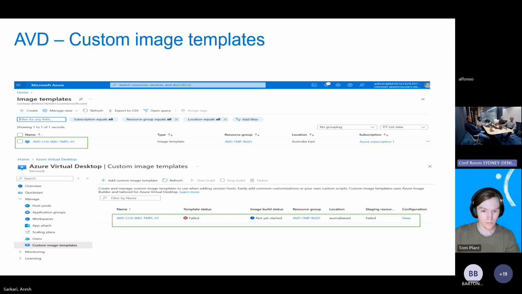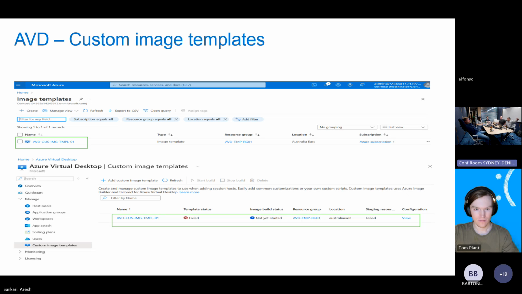Then comes in the custom image templates. Now, this is probably the automated way of building images. Essentially under the hood, I'm not sure, earlier it used to be called Azure Image Builder. I don't know whether it used to use Terraform back in the day or Bicep or something under the hood. Packer. Okay, Packer. I see. Yeah, from HashiCorp. And now it's a wrapper built on it.